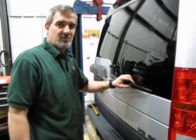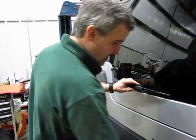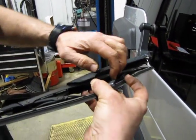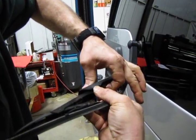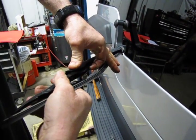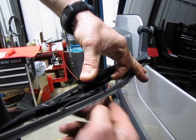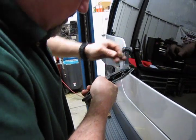Alright, so now we're going to change over the rear blade. This is also a hook type similar to the front. The way you unlatch it is a little bit different. You can get your finger in there. There is a little plastic tab just off the end of the hook on here that you can lift. And it takes quite a bit to lift it because it has a flat or a hole in it that locks onto a tab on the hook itself. So give it a push forward.